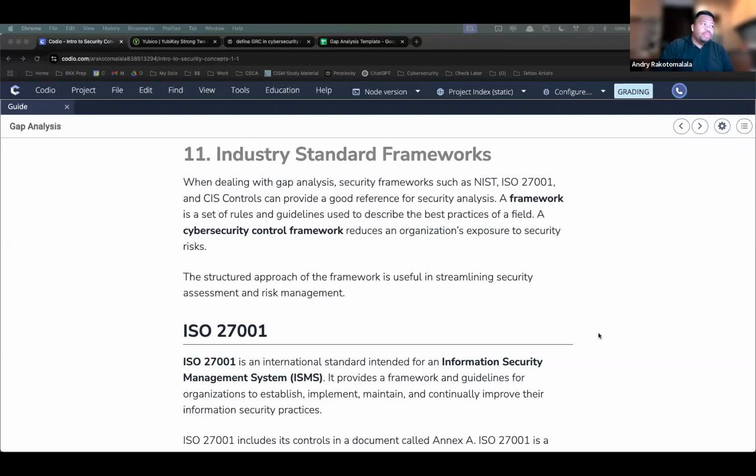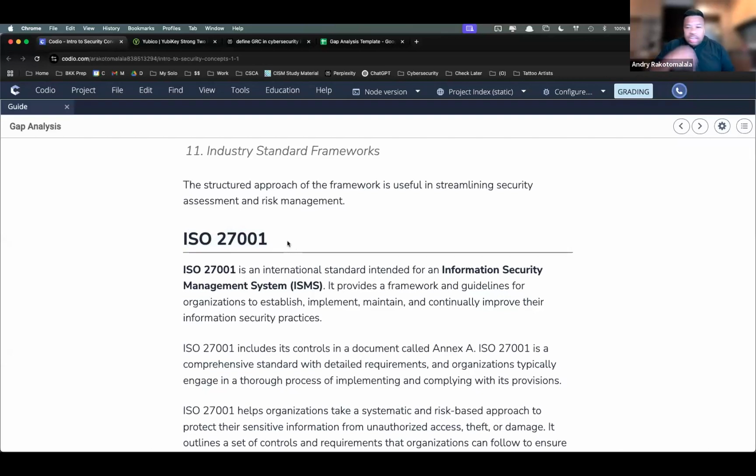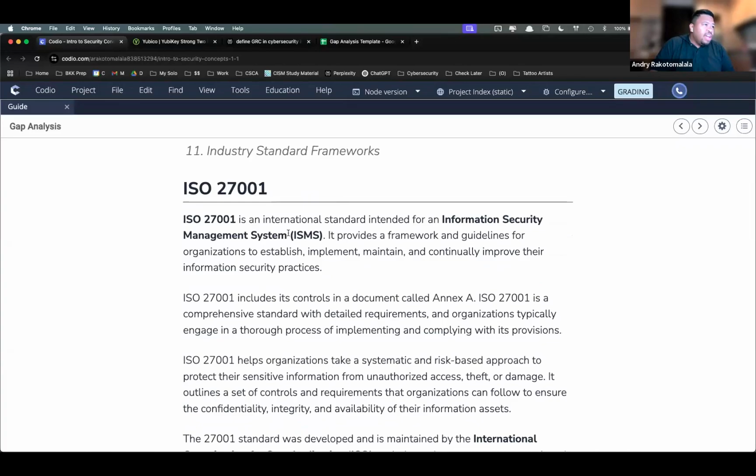NIST is an example. Now, there is one called ISO 27001. This is a specific one. Note, you can get certified in ISO and NIST. That is something that you can do if you're interested. Any cybersecurity professional can do that, and that'll bolster their resume. ISO stands for Information Security Management System, or that's the governing body.